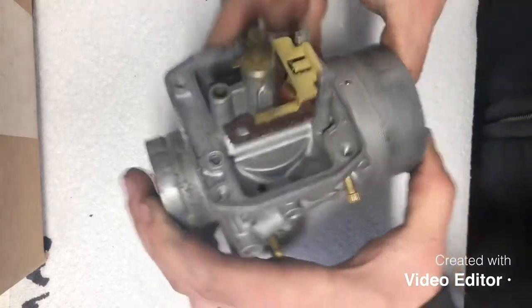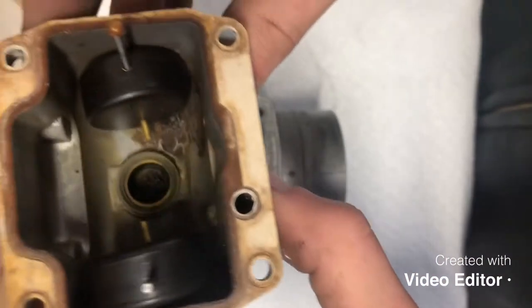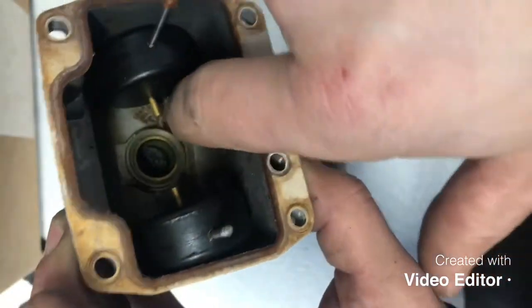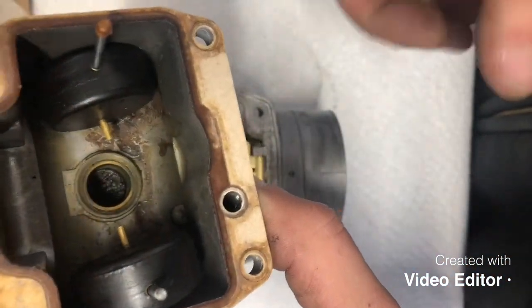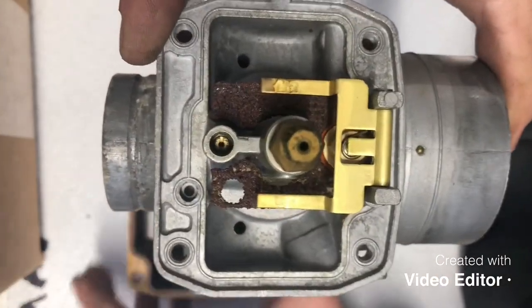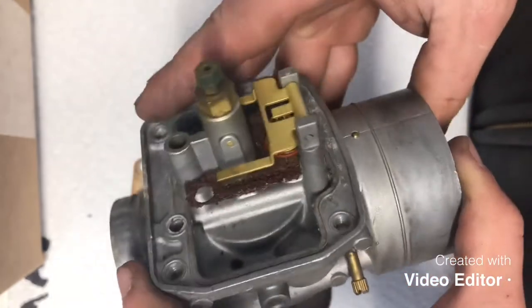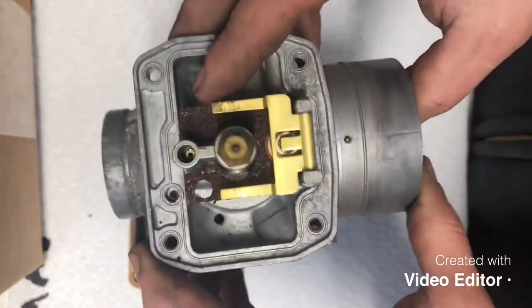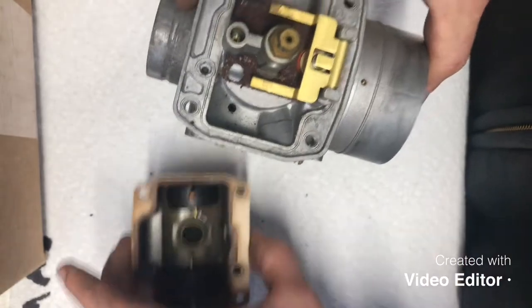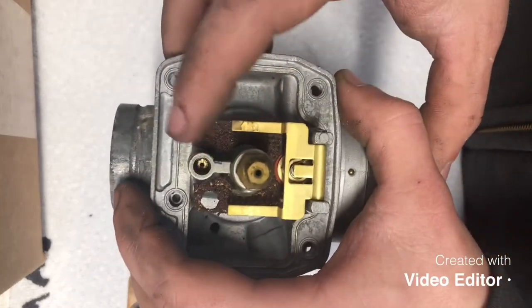There we go. So as you can see, it's very full of rust and varnish in there, as well as this portion too, you can see is very rusty. That tells me there's a lot of moisture in that fuel and in the fuel system. So the next step we're gonna go ahead and do is remove our pilot jet, which is down there.